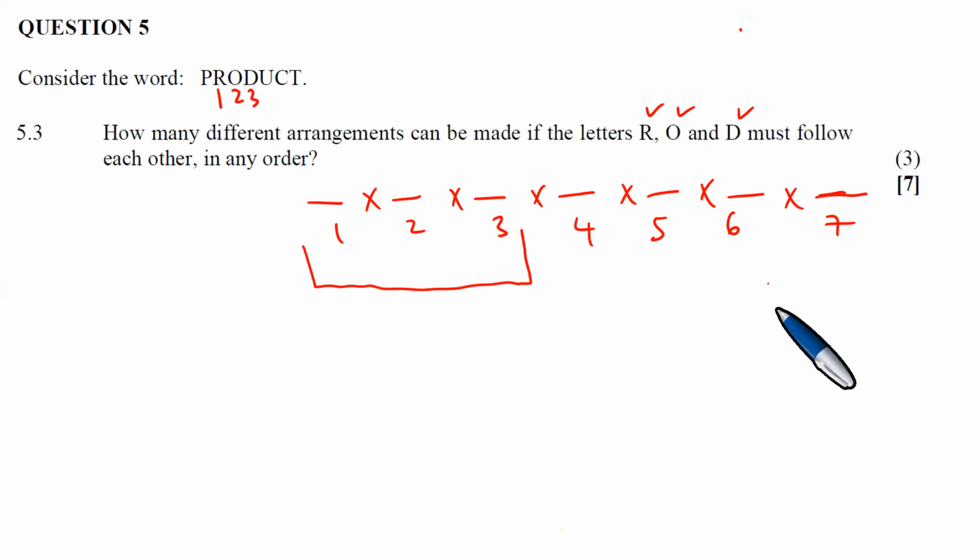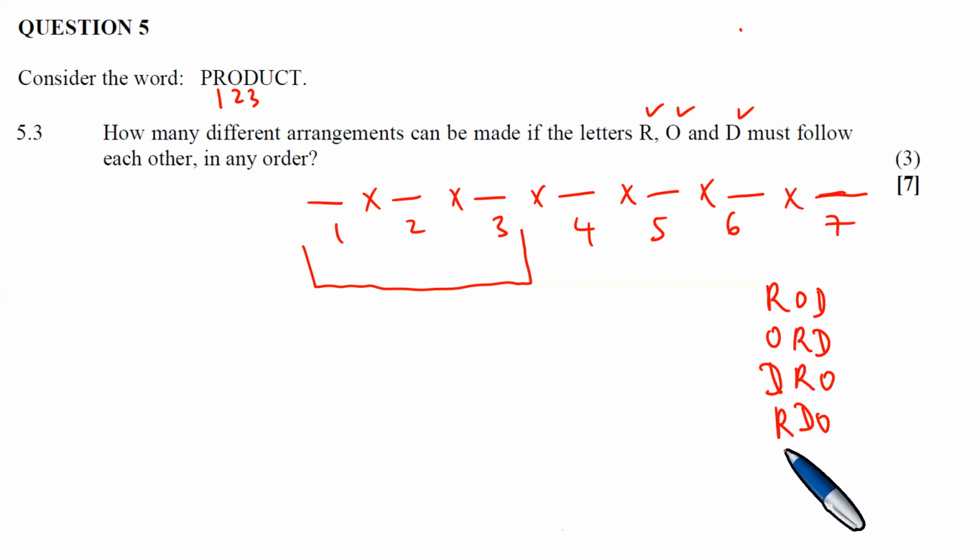So you can start and have like ROD, or you can have ORD. In other words, you can start with the R, you can start with the O, or you can start with the D. Even if you start with the R, you can start with R and have OD and also have DO. If you start with O, you can have RD, but you can also have DR. So the order is different. You are arranging them. So here, this second place, here, this third place. But obviously, we can't always write all these because we are interested in time.